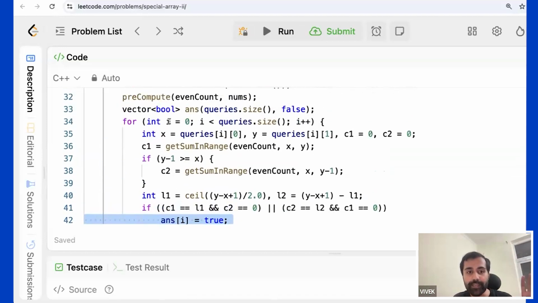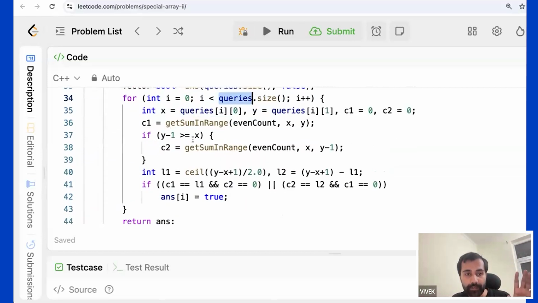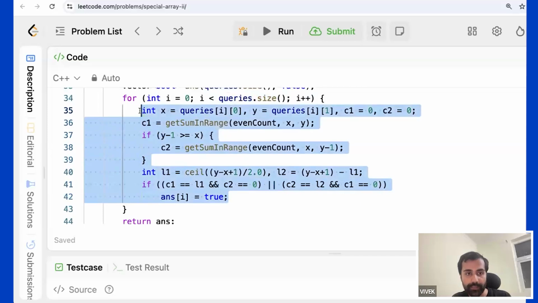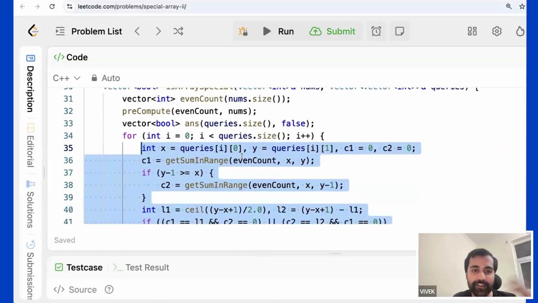So that's the idea. Now, if you take a look, pre-computation took n time. This loop will run for q times if the size of this is q, and we are doing constant work. So here, whatever we are doing, little bit plus minus here and there, it's just constant work, right? Yeah, you can rephrase this code in different ways also. That's totally okay. As long as the idea is the same, it would completely get accepted. There were a few rearrangements that I could have done, but I wrote this code in a little rush, so I did not get to do that. You guys can do it.